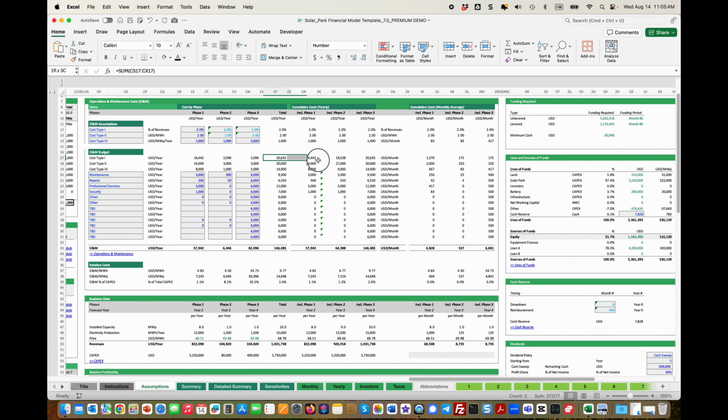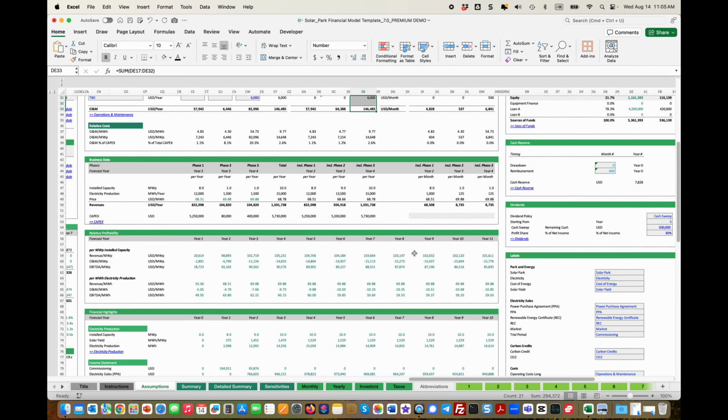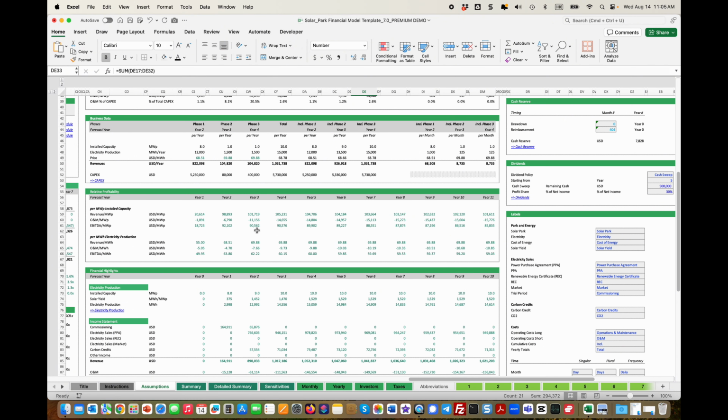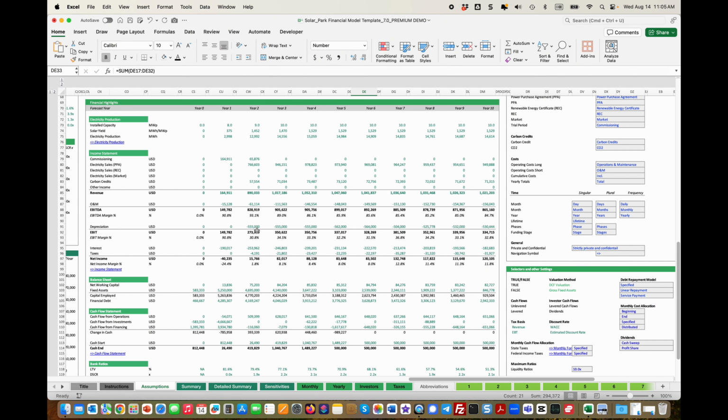So at the end of the day, we look at the cumulative costs, and we want to basically see what the total costs are, including phase 3. Once all the phases are built, what will be the annual costs for this park? If you look at it on a monthly basis, we translate it and work out what are the corresponding monthly costs for these line items. And then we have pretty much already built the profitability projections of our solar park.